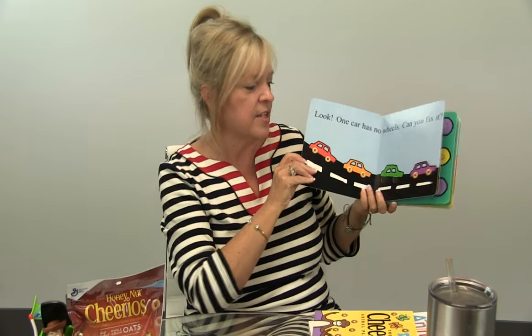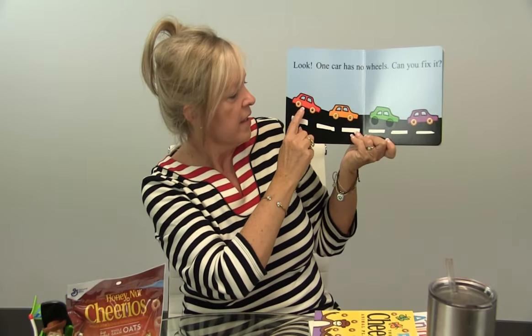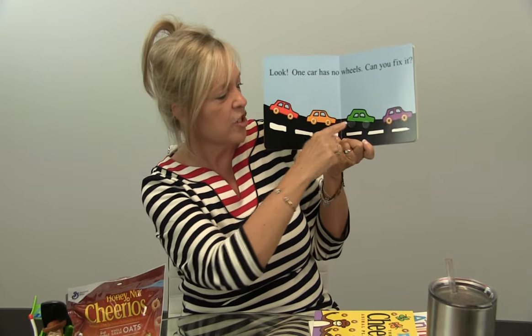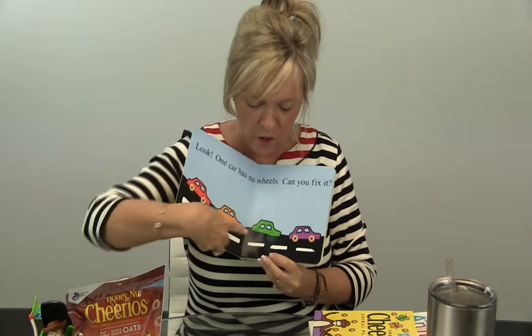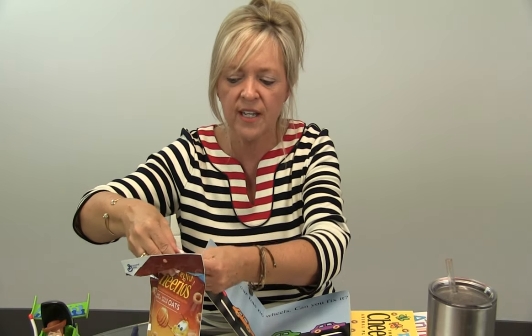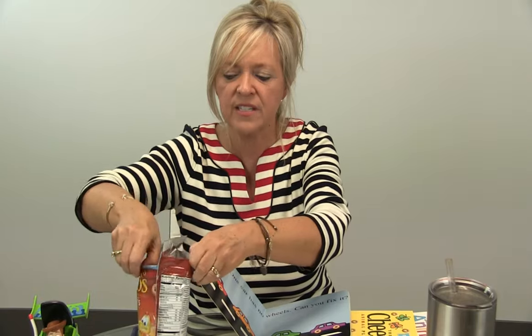Other books that work really well for this are this Cheerios series, where, I hope you can see this, there are pre-done Cheerios here as a picture, but then there are spaces or little holes where we put the Cheerios right here. Now, some of you are thinking, there's no way you're ever going to get a point right there because he's going to eat the Cheerios. And yes, you're absolutely correct. He is going to eat the Cheerios, but he has to get a pincer grasp going, which is also a prerequisite to pointing.